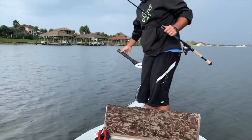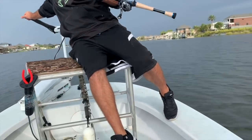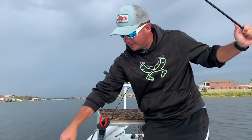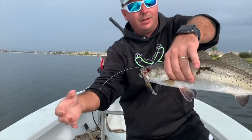This is one of my favorite things to do. Hard bait fishing. Pretty, pretty speckled trout like this one right here. Oh yeah, look at that bad boy.